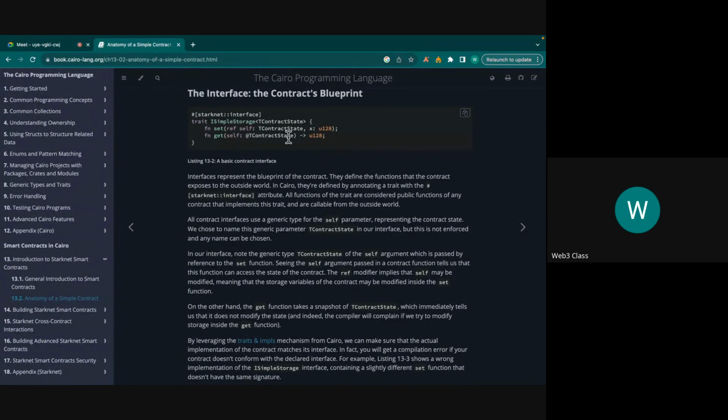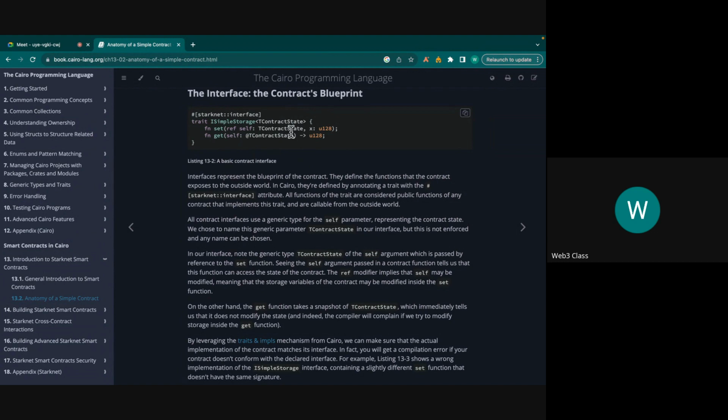Whatever you pass in here is going to update the state, or set it if the state has not been initialized with anything yet. It is empty, and whatever you set here will automatically be sent to state. So it is a write function. That is why it takes a reference. It is referencing the contract state.